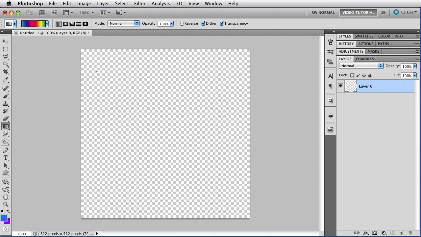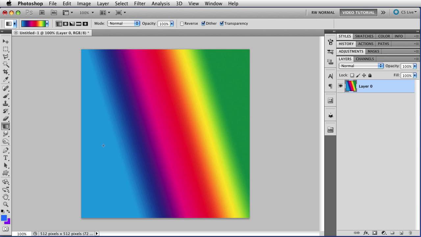The first one is the linear gradient. A linear gradient starts with a color on the left side of the swatch when you click the mouse button. The drag will determine the scale and the direction of the gradient. The direction will be perpendicular to the angle of the drag, and where you release the mouse button will be the last color that's in the gradient. So anything before the click will be the color that's to the left of the gradient, and anything that is after the click will be the color that's on the right-hand side of the gradient.